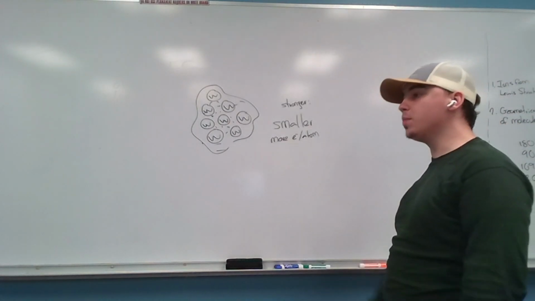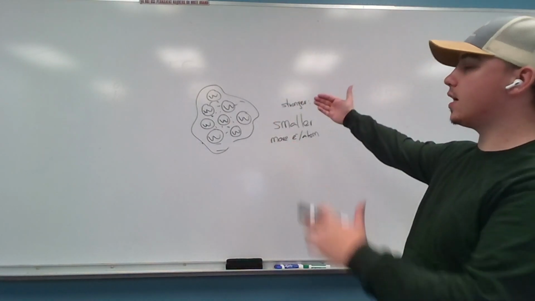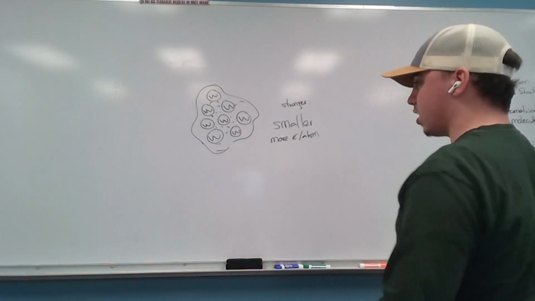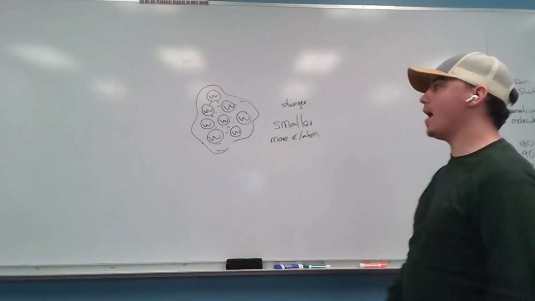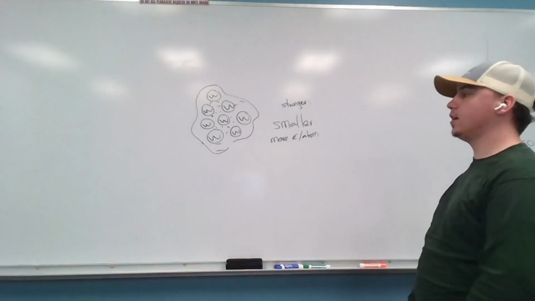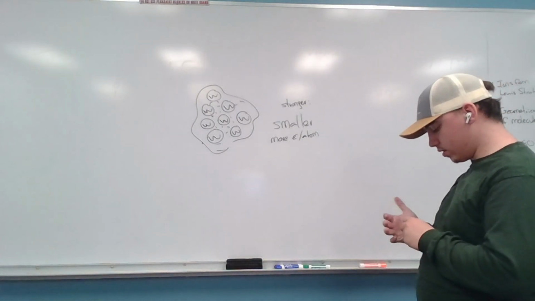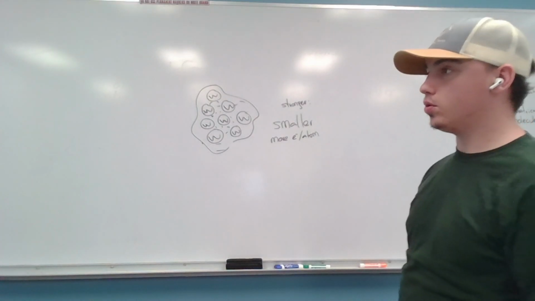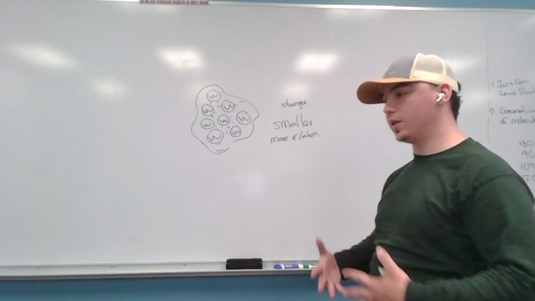Which is why aluminum, which is all the way on this side of the table, has a ton of electrons floating around. Oh yeah, and it's really high on the table, which means it's super malleable because it's holding itself together really, really well.